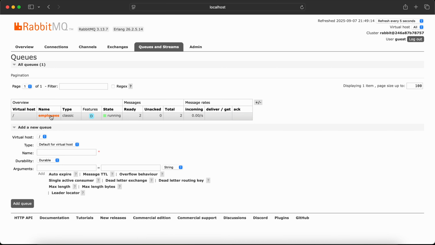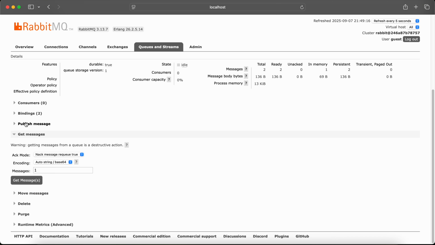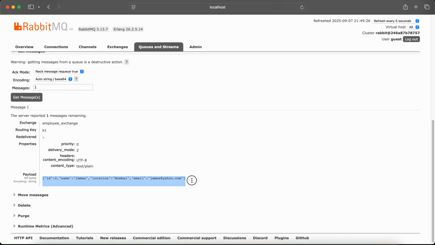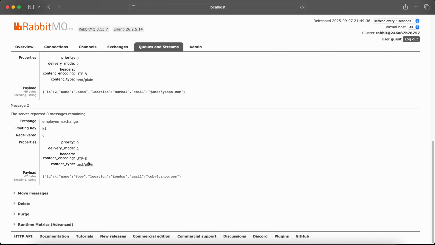So let's go ahead and click here. As you can see, you can come down here and you will see get messages. So I'm just going to get one message. Let's hit this button. And as you can see, we have the JSON here. This is the employee that we had with the ID 2. And since this is the first message, I'm going to go and get both the messages. So we'll see ID 1 and ID 2 both. Oh yeah, we've got ID 2 and 4 because both of them were not from Glasgow and you've got the Glasgow employees filtered out. So these are the two employees which we were seeing on the console up till now. Now we are seeing them in the RabbitMQ queue.